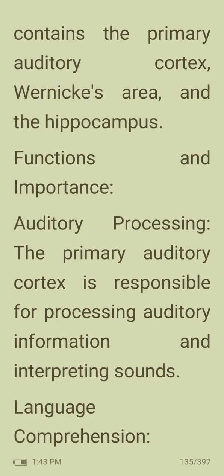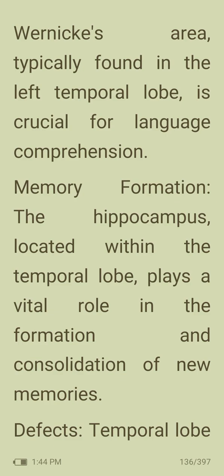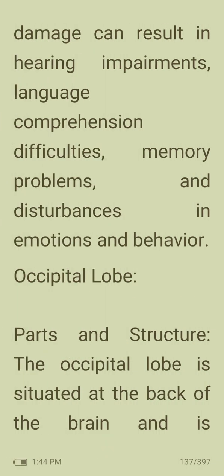Some functions and importance. Auditory processing. The primary auditory cortex is responsible for processing auditory information and interpreting sounds. Then, language comprehension. Wernicke's area, typically found in the left temporal lobe, is crucial for language comprehension. Then, memory formation. The hippocampus, located within the temporal lobe, plays a vital role in the formation and consolidation of new memories. Then, defects. Temporal lobe damage can result in hearing impairments, language comprehension difficulties, memory problems, and disturbances in emotions and behavior.